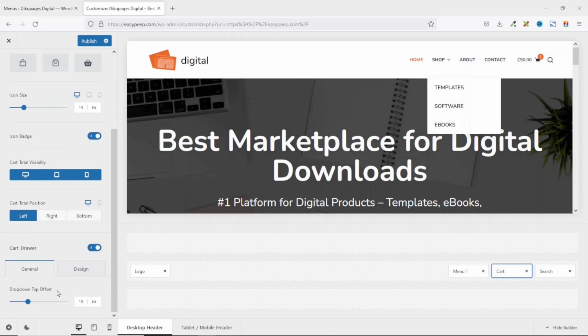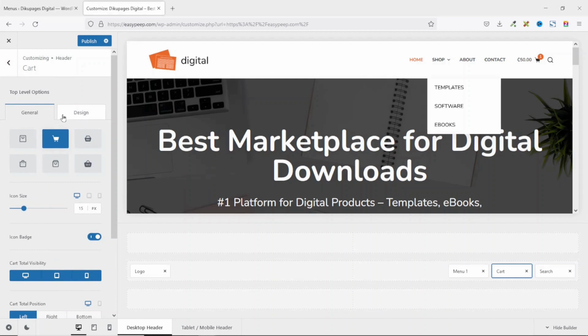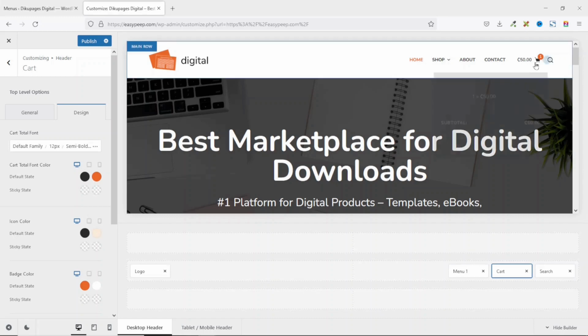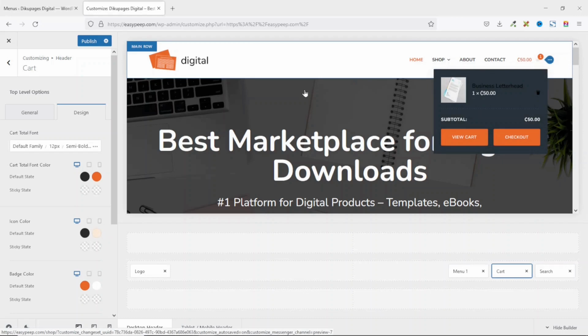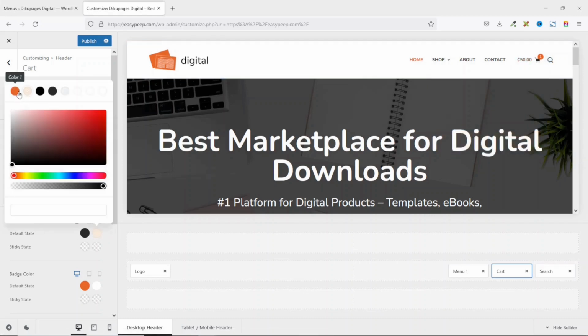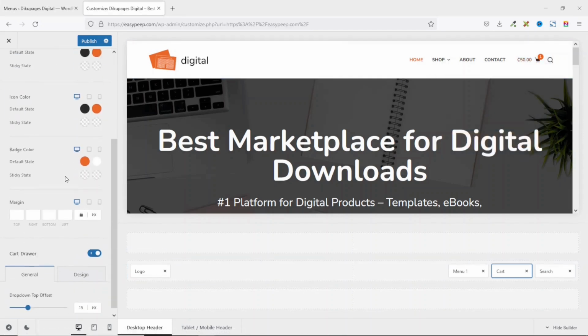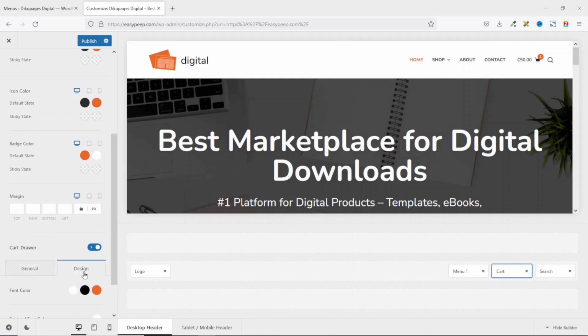Now let's start designing the cart icon from top. So first of all, we start from the icon itself. We click on design. You can increase the size from here. We've already seen how we can change the size of our text in the theme customizer. The initial color of our text as well as the hover is okay. Let's go ahead and change the icon color, and we are only changing the hover color. Now if we hover, see that the color is not all that visible. Let's change it to our color 1 and let's take a look. Perfect.